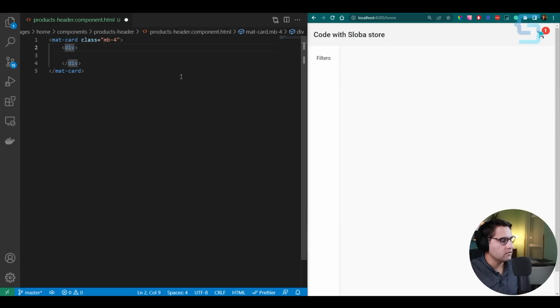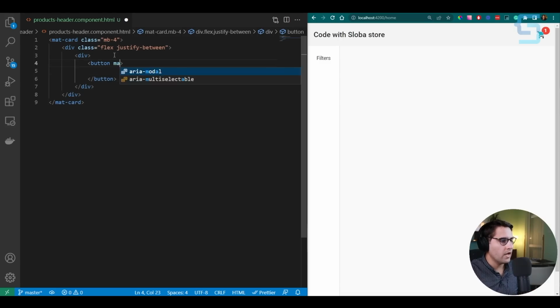Add another div, and let's add a class of flex and justify between. So again, on this div, we are setting this div to have the display as flex, and we're justifying elements between them. So it means that the one on the left side, we're gonna have one button, and on the other side, we'll have two menus, but they will be separated totally, and they will be on the edges of this container. Okay. Now create another div, and inside of this div, let's create a button for that menu.